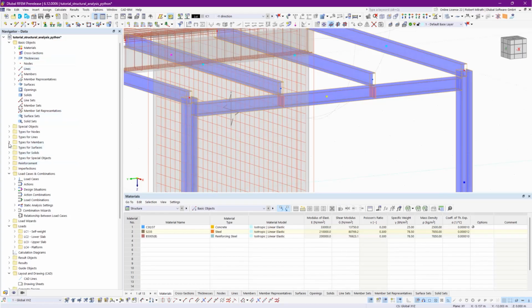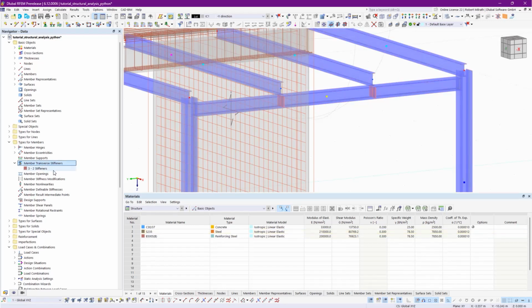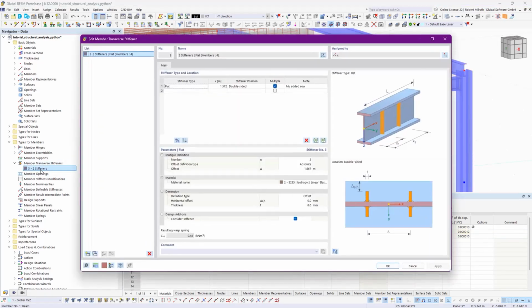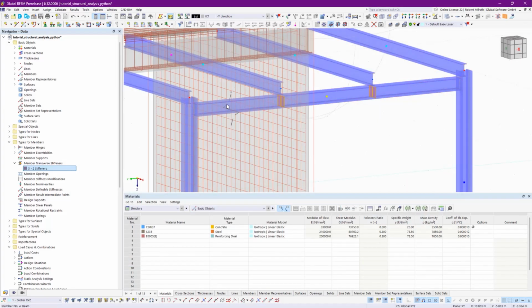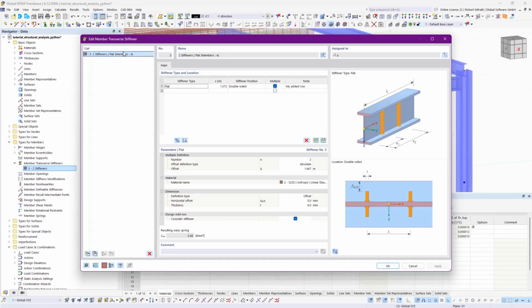We are in the member. And of course, we do have some member transverse stiffeners here. I just opened this one, but you know what I'm talking about. This beam here is supported here and here with stiffeners. And how do we handle this, or how can we set this? It's not so easy.